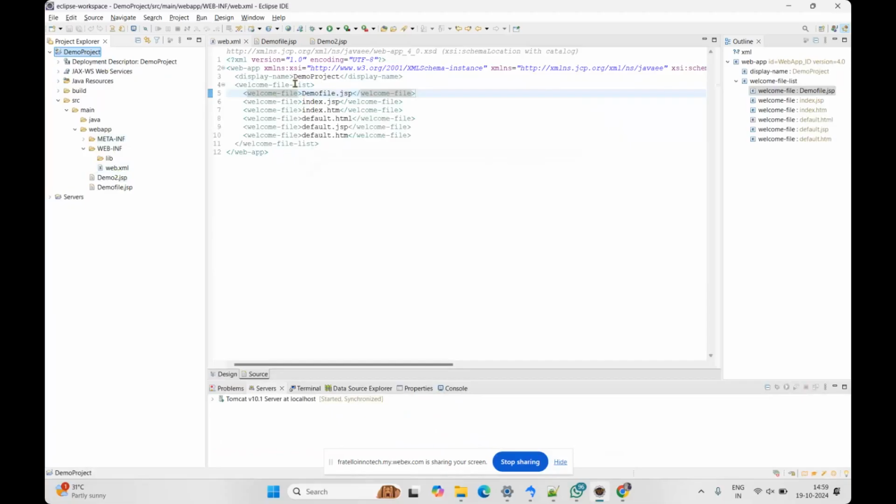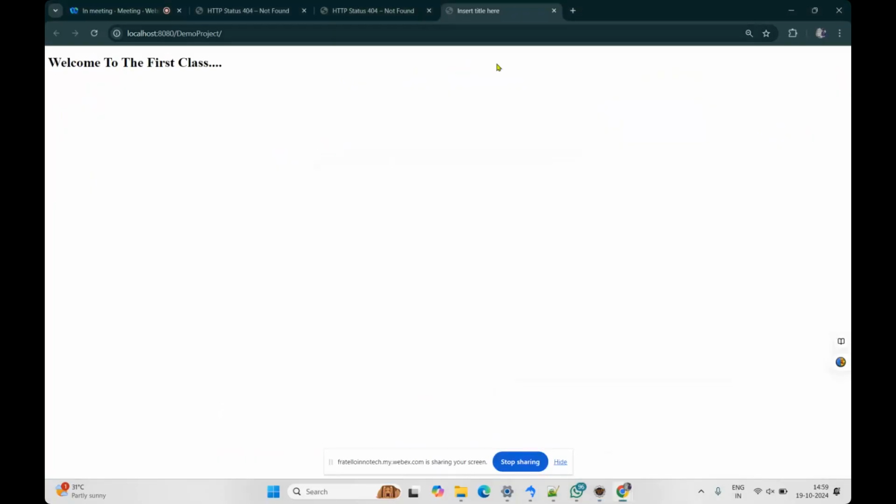In our welcome file list, by using the welcome file tag, here we give the address of the file which has to be run by default when running this project. So here we have given demo file.jsp. So by running this project, it runs our first file, welcome to the first class.